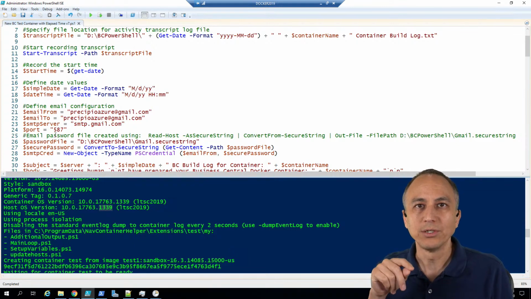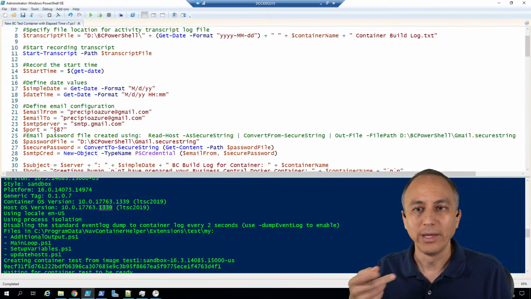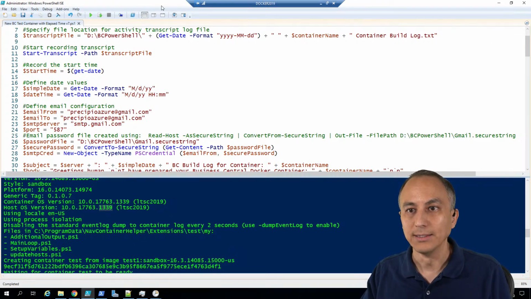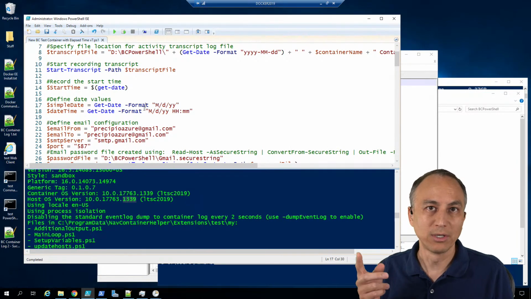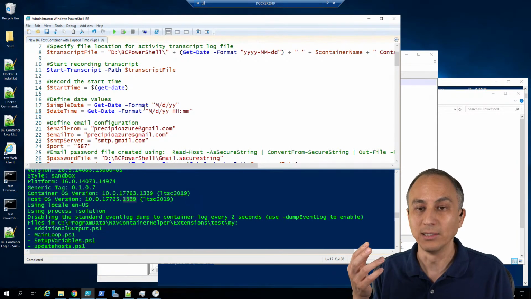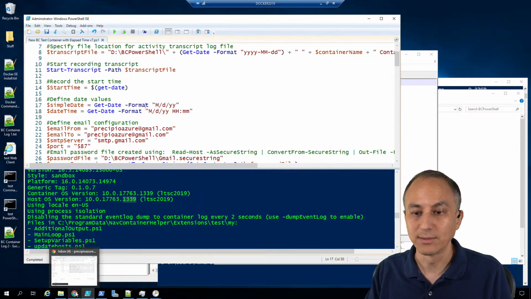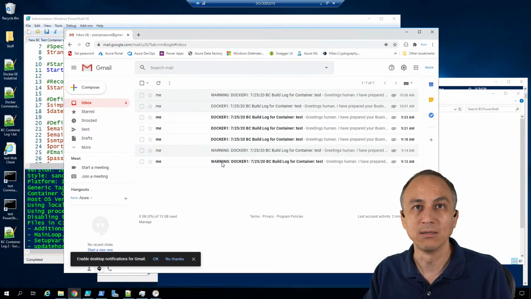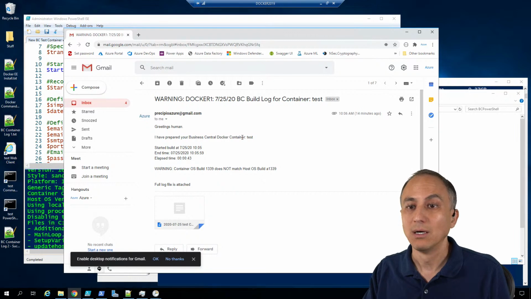And I'm going to throw this into a scheduled task with Windows Task Scheduler, have it run at 9 p.m., 6 a.m., whatever, see how it goes. I'll check out the emails and see what this looks like. And I'm going to do a blog post where I share this script, the current version at least. And so this will all be available. Nothing secret here. It's not anything special. I'm sure a dozen other people have done this, but I think it's kind of cool. It makes my life easier. I don't have to keep trying to build if I want a fresh version.